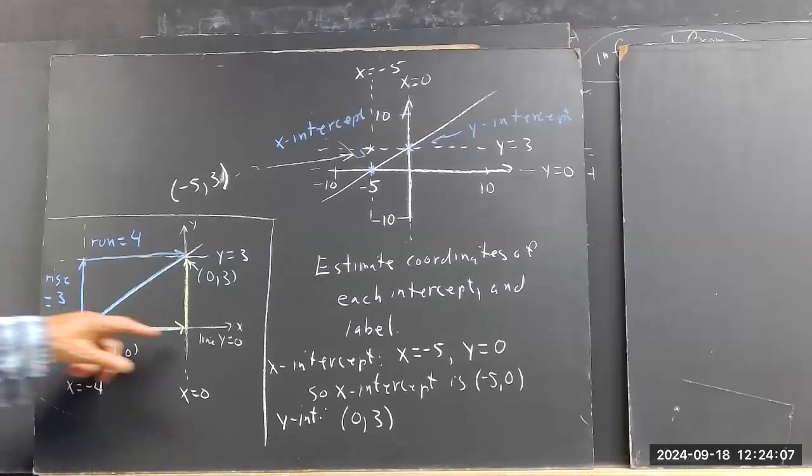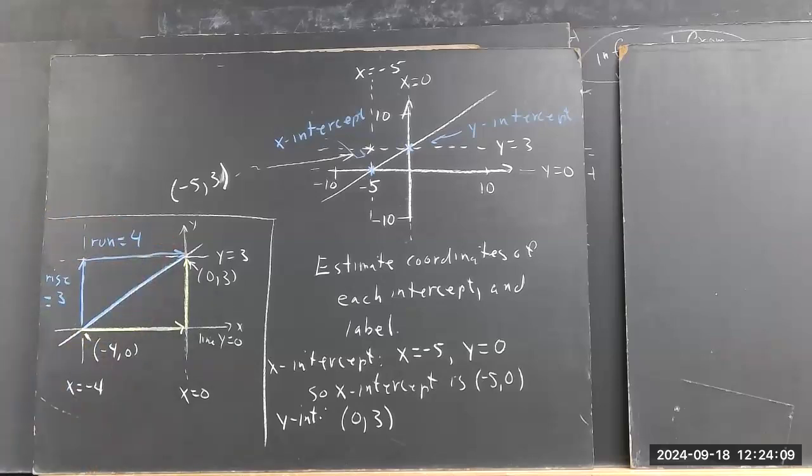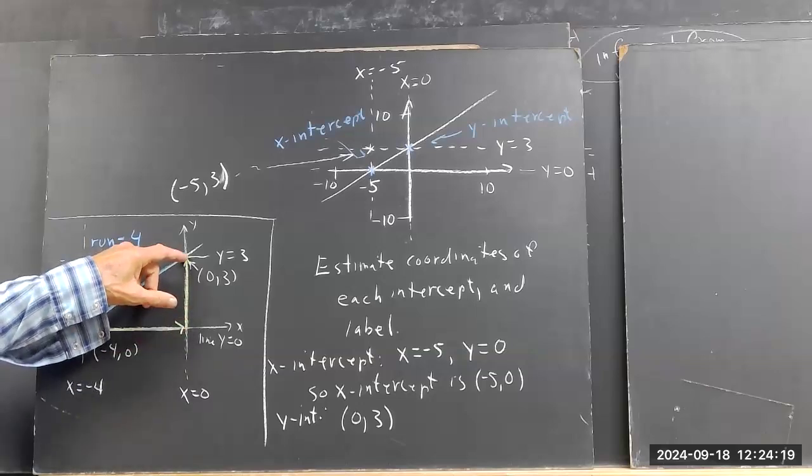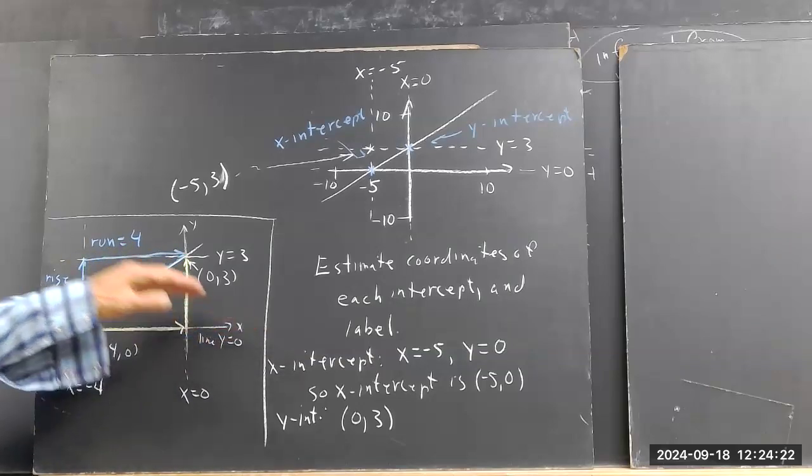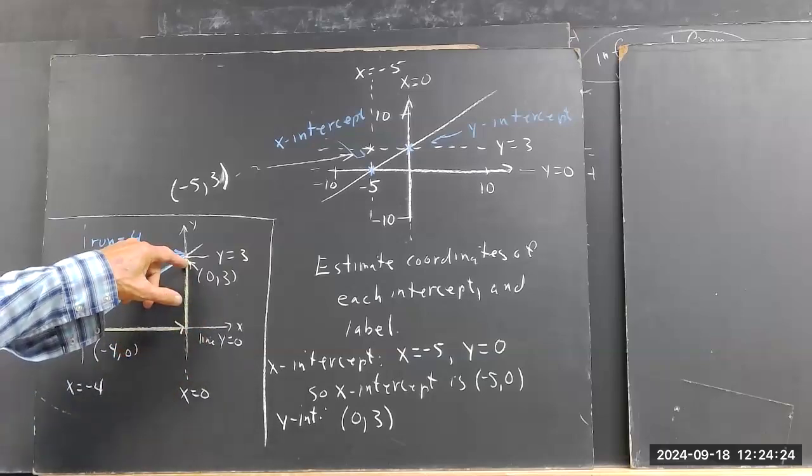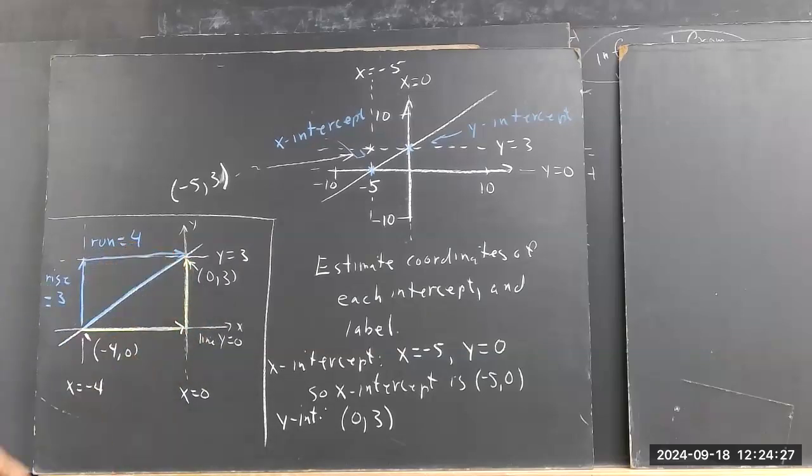Two paths, this one or this one. I've chosen this one. I've asked you, what's the rise? How far do you have to go from here to here? The answer is the same as from here to here. You go from y equals 0 to y equals 3. This line has a length of 3. This arrow has a length of 4. It goes from x equals -4 to x equals 0. So your run is 4. Your run is the horizontal. Your rise is the vertical. Rise is 3.